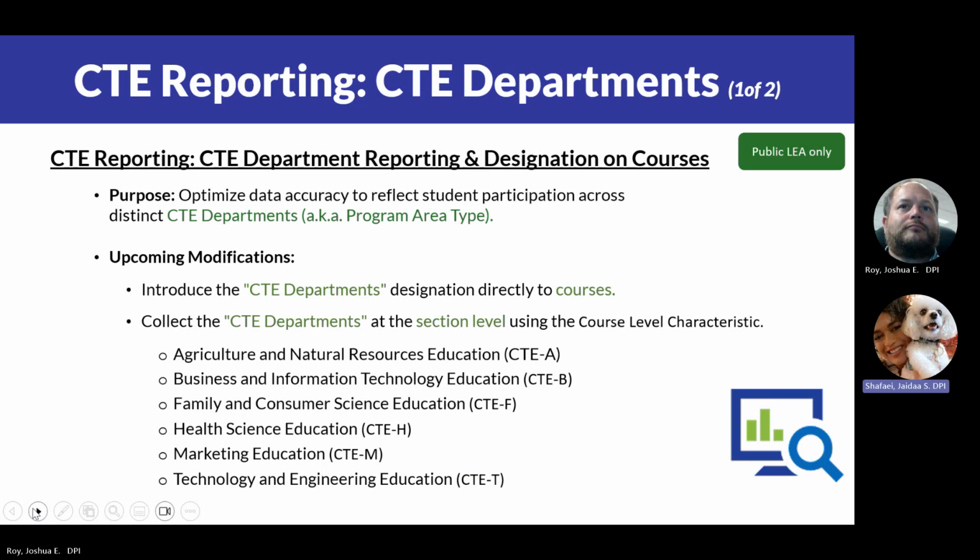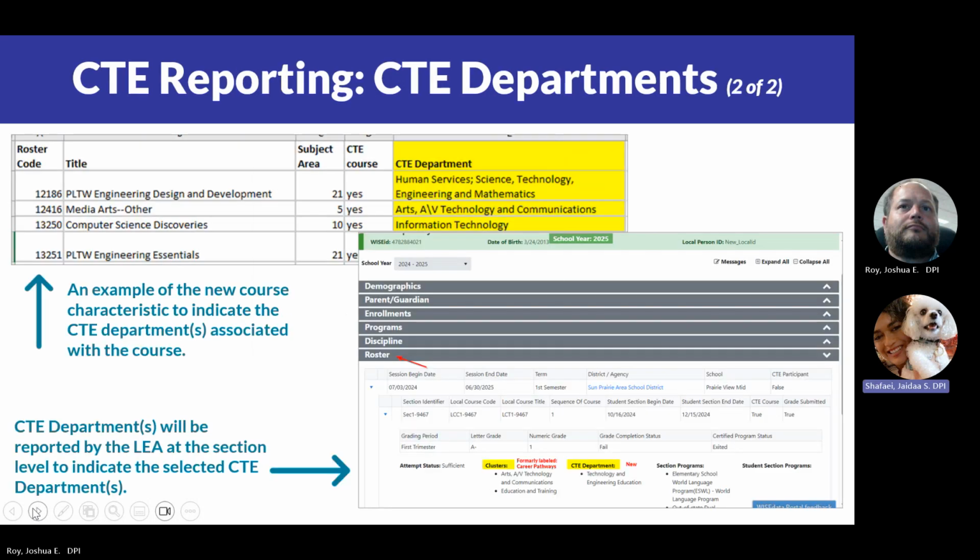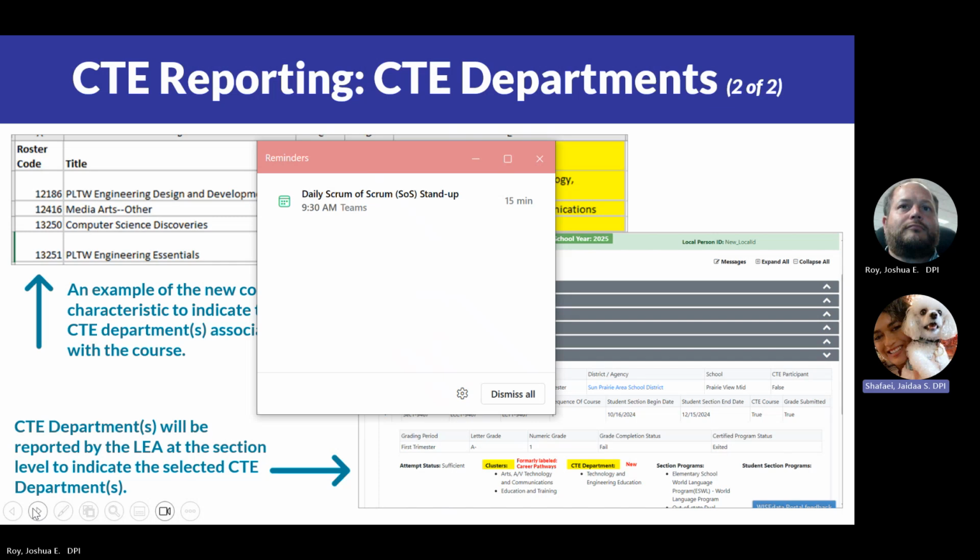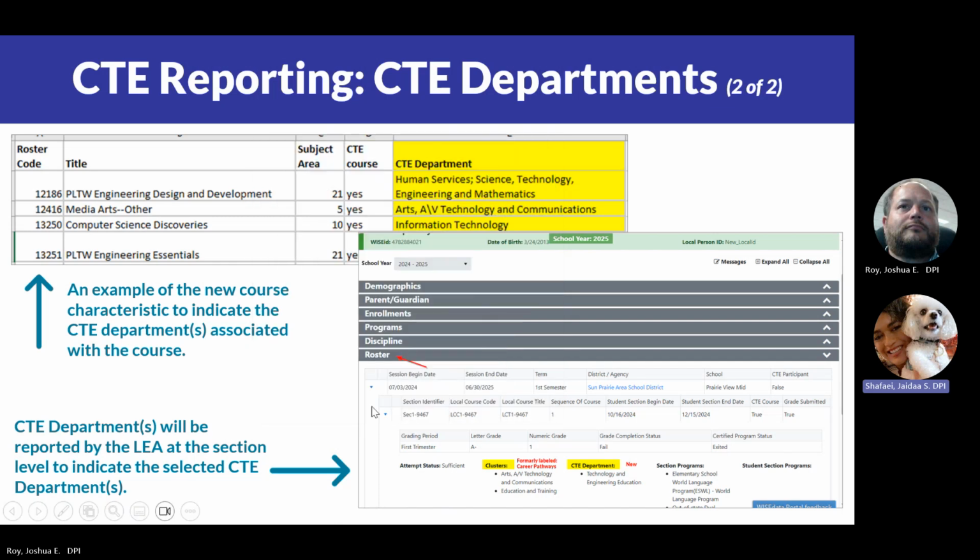This is how it's going to look. The top screenshot is just the course list. I did hide a lot of columns because our course list is huge. But you'll see the roster code, the title, then the subject area, whether or not a course is a CTE course. Then we're adding a CTE define. You'll see some of them have only one CTE department, some could have multiple.